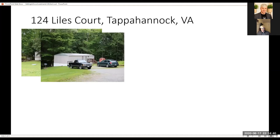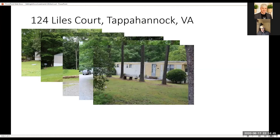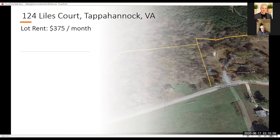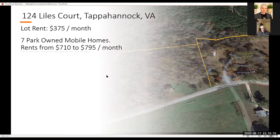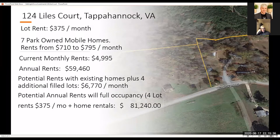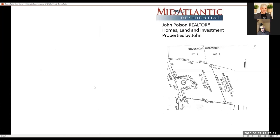Here is a sample of some of the homes in the park right now. There is a variety of ages among these homes and they're in remarkably good condition. Seven of these are park-owned homes. The lot rent in the park is $375 a month, which is a very reasonable rate — there is room for raising rents. The seven park-owned homes rent from $710 to $795 a month currently, totaling $4,995 a month, or $59,460 annually. Potential rents with the additional four lots is $6,770 a month, or $81,240 annually.